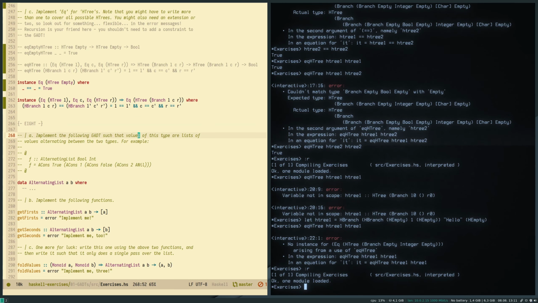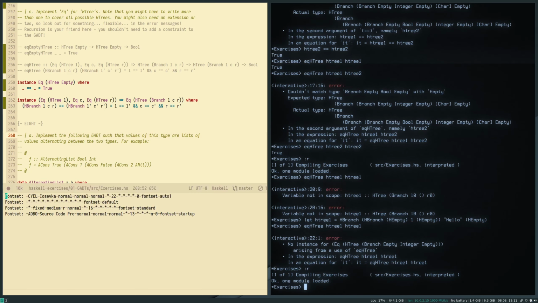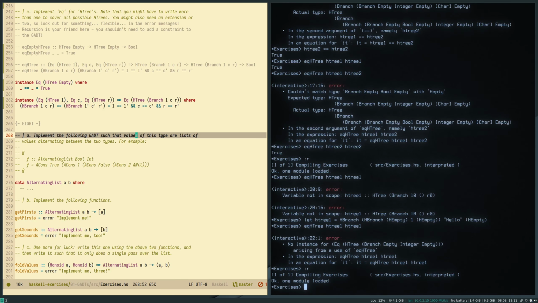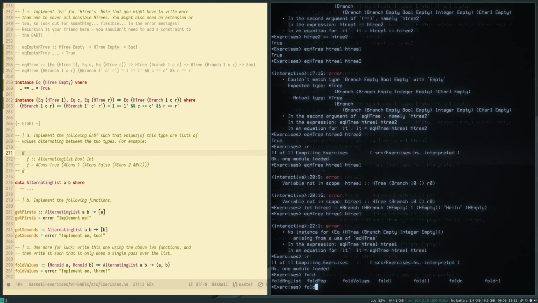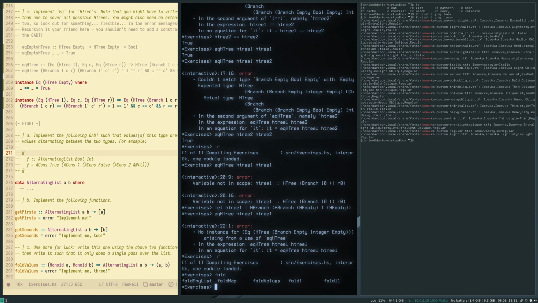You can do list fonts. Is it an Emacs command? List font sets. Yeah, okay, cool. I have no idea how Doom does this. I can also do this probably. What was the command? Oh, inside. fc-list, grep ask. Yeah, I don't have it. It's not installed. Anyways, it's working.